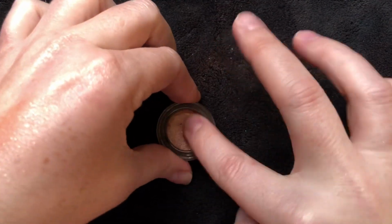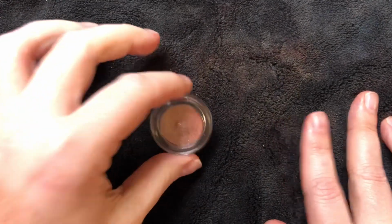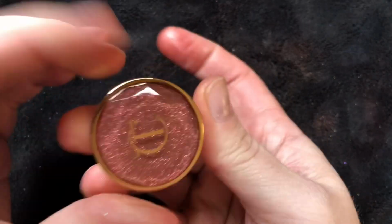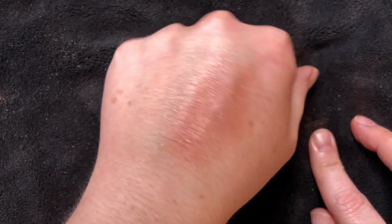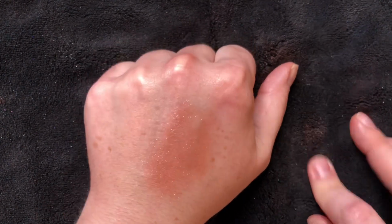But let me get a little bit more. This is just a nice sheer pink with Reflect. Obviously, it's Pillow Talk. We all know that they go together. So then when you're done, you just press in there, keep it nice and hydrated. Make sure you get your lid on tight. But this one's not as in your face as a lot of the other ones for sure, but I think it has its place in my collection and it's really, really pretty.